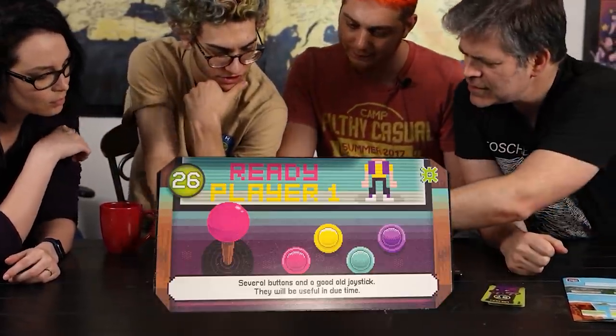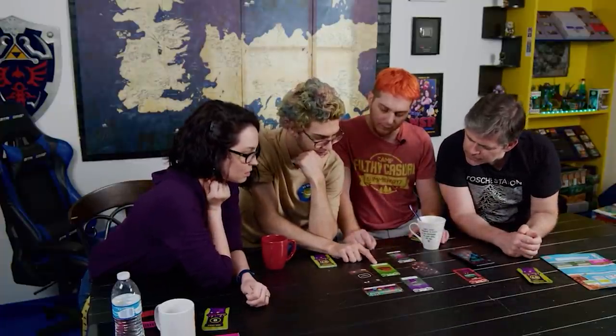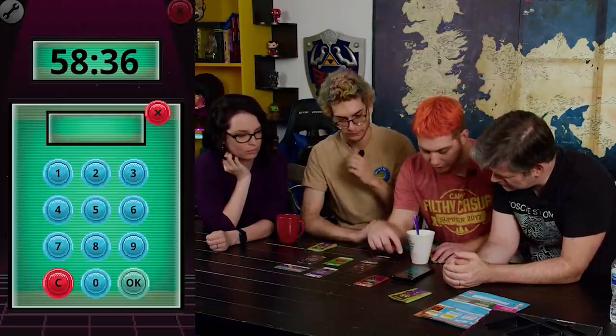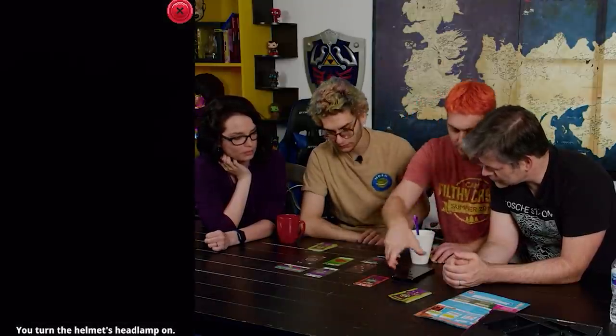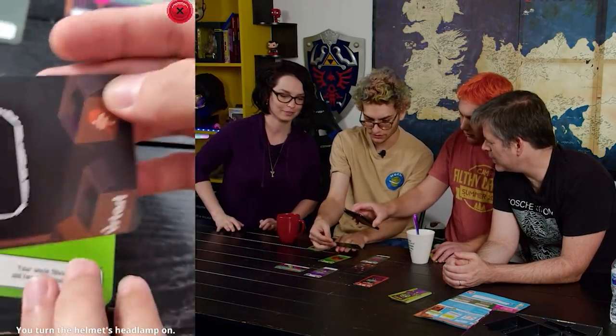In due time. This now one's a machine. This looks like it has a light on, and that's dark. Yeah. Right. Let's do that. This is a machine, so let's test out machine number 39. Okay, machine 39, testing it out. You turn the helmet's headlamp on. Okay, great. Does that do something? Oh. Now does this do this?